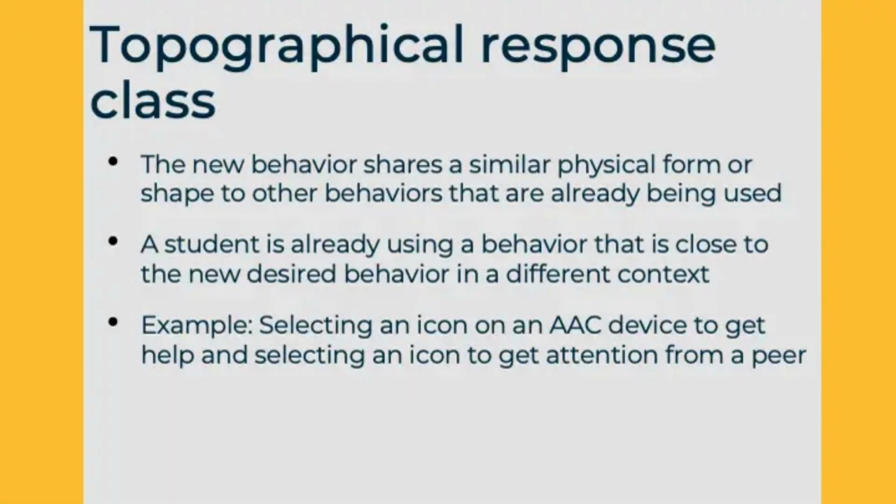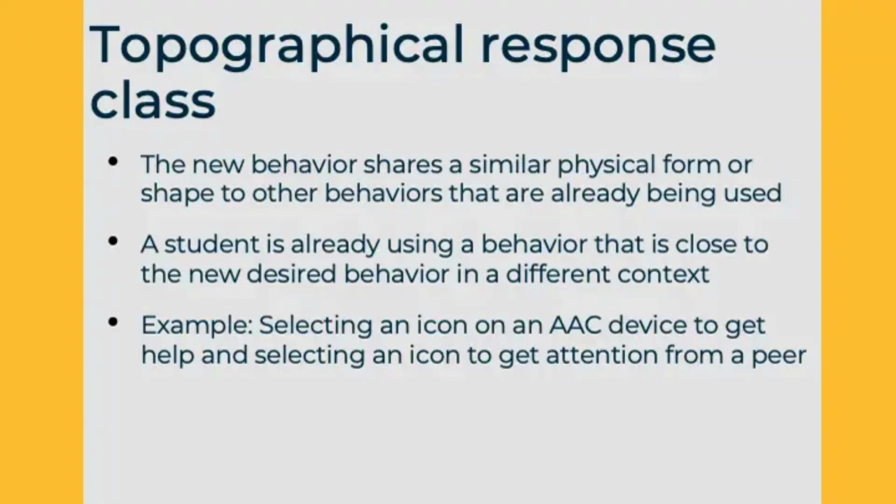It is worth taking the time to explore the form, or the observable action, the student uses for other, more adaptive behaviors. When the new skill or behavior shares a similar physical form or shape to other behaviors that are being used, it is known as a topographical response. The team could look at skills that are being used in other contexts, evaluate their form, and match that form to the new replacement skill. In this way, the individual is learning only the new variation of the skill, but not learning a completely new observable action. This simplifies the learning to only one new, potentially difficult skill instead of two or more.